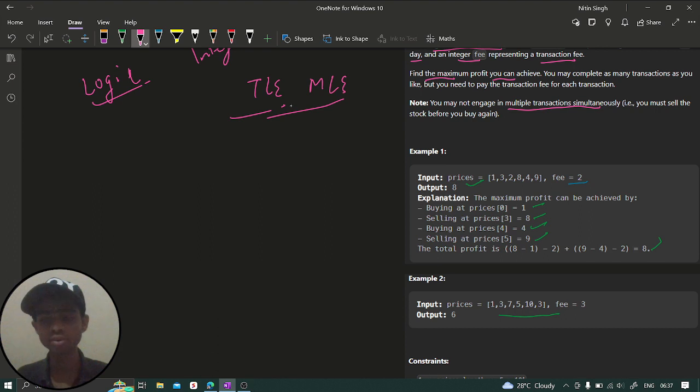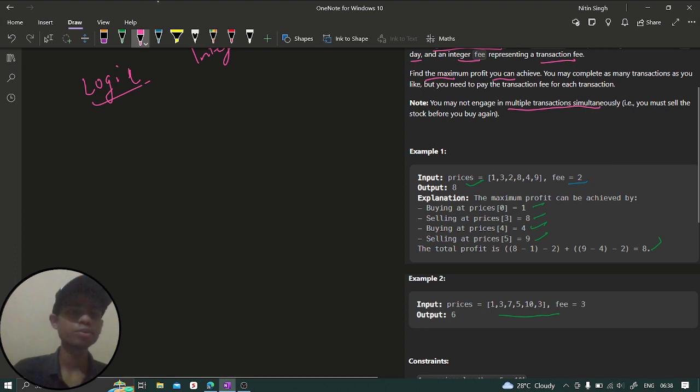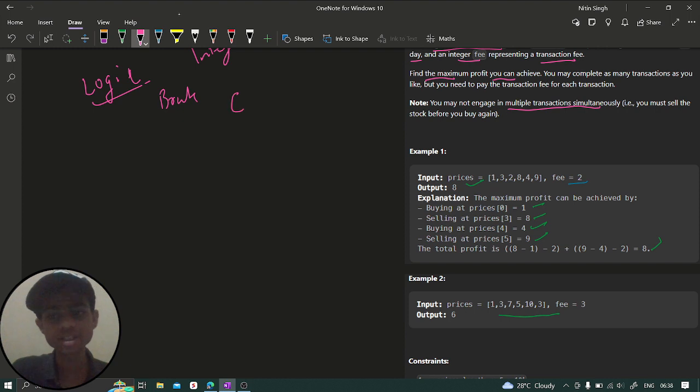But if you could not solve it, then you have to also see the brute force approach, how the intuition works, right? So what we are going to do, we are going to first of all see how we can solve it. So the brute force is going to use recursion only, because on every possibility we are going to do this, right? So let me have the brute force approach, right? So we have initially 1, 3, 2, 8, 4, 9, right? So this is what the brute force approach is going to be.